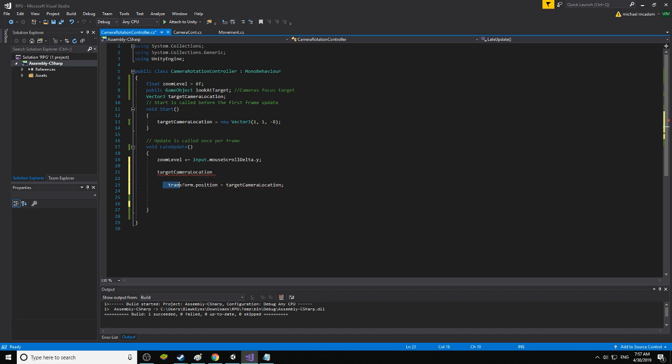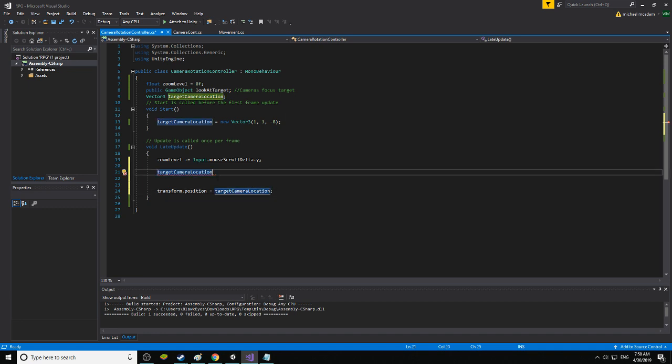So what this says is whatever object this script's attached to, at the end of the update, I chose late update, obviously, to keep the camera updating last so you don't see any glitches. So at the end of the late update, the last thing that's going to happen is we're going to adjust this camera's position because the camera's an invisible object, so it doesn't need to be seen at any time, pretty much. So anyway, that's going to set it.